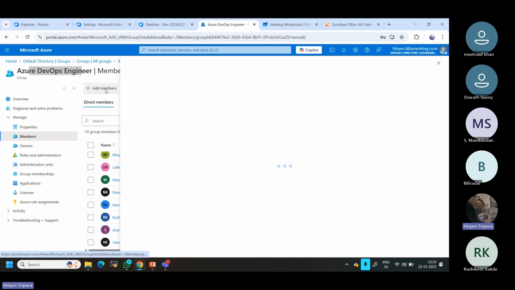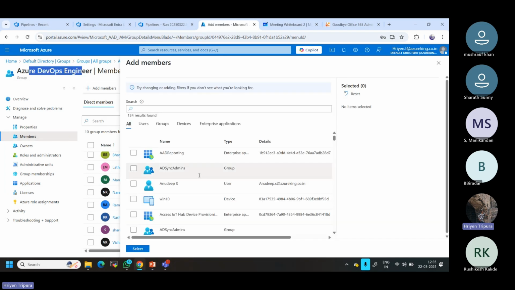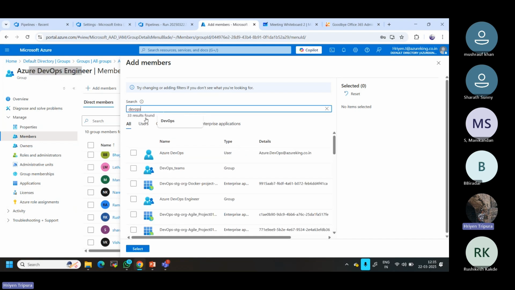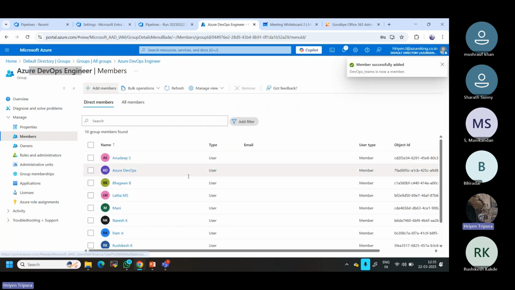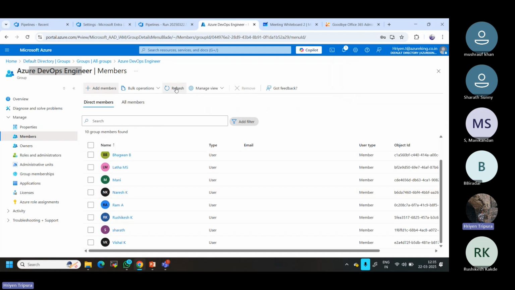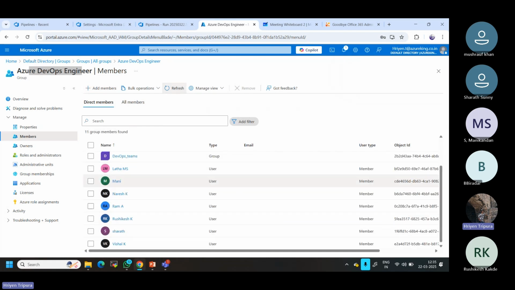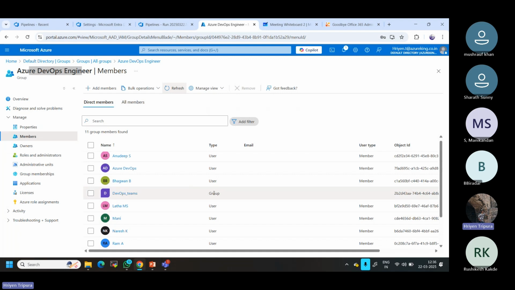So for any user, whatever group name you created, within that you can go to members and simply go here, I mean add members. You can select that. If you see here, there is another one as well. Let me select this also. I have something called the DevOps team. This is a group, not a user. If I add it like this, I can do it. That means group inside group. Let me refresh. As you can see, DevOps team is not a user, the name type is group. So this way also I can manage it.